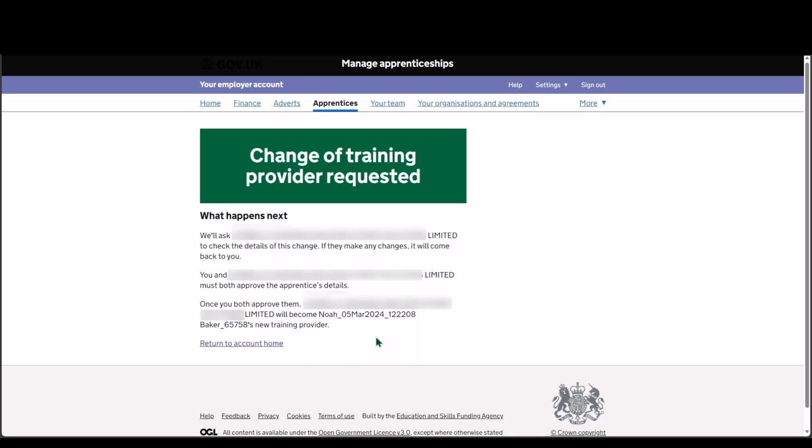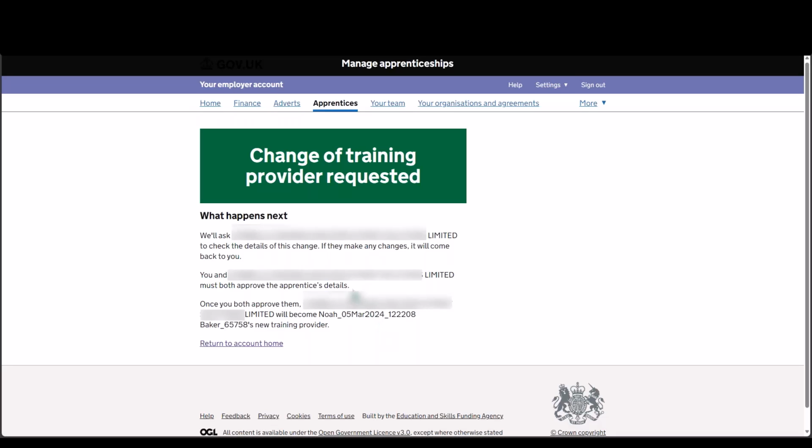Just to also note, if you're gaining an apprenticeship from another employer, if they are moving to you, the request from the training provider, which they do in a similar fashion to what we've just done, will appear under Apprentice Requests that we showed earlier under Ready to Review. And you will approve this in the same way that you may have done if a provider has initially started to add an apprenticeship for you. So that's finishing going through and manage your apprenticeships.